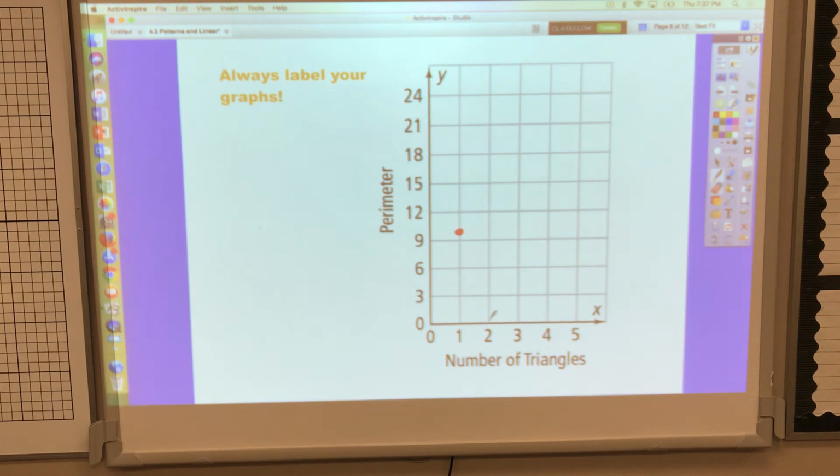The next set, when I had two triangles, I had 14 for a perimeter. So that's right here. Here's 12, 13, there's 14. When I have three triangles, I'm up at 18. When I had four triangles, I was up at 22. So there's 21, there's 22. And the one thing yet missing on this graph is our title. What this was about was the number of triangles and perimeter, and we were talking about a geometric relationship. So that's what I title my graph.